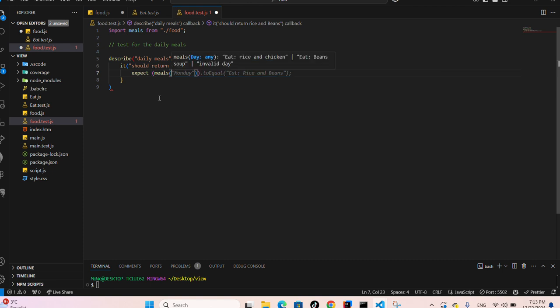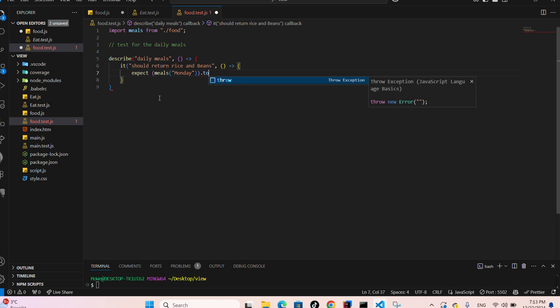So it'll be expect meals for Monday to equal eat rice and beans. Okay, for example, that is how it has to be, to equal eat rice and beans.